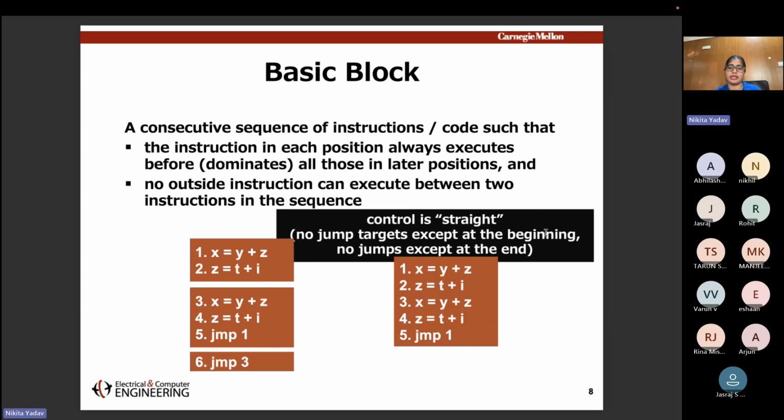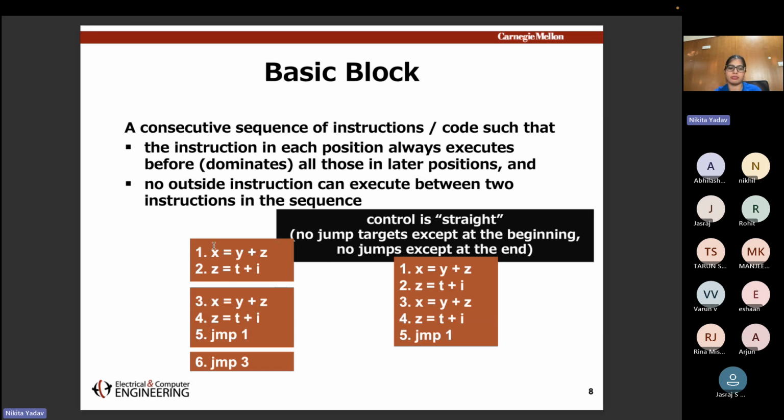Only the first instruction can be the target of any jump, like the target of any branch. And then there are no branches in your basic block except at the end of the basic block. So simply, we can think of it like a box.